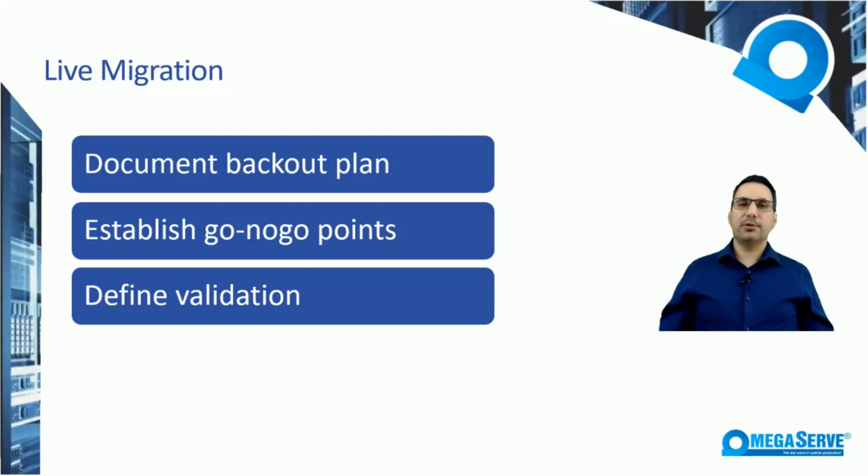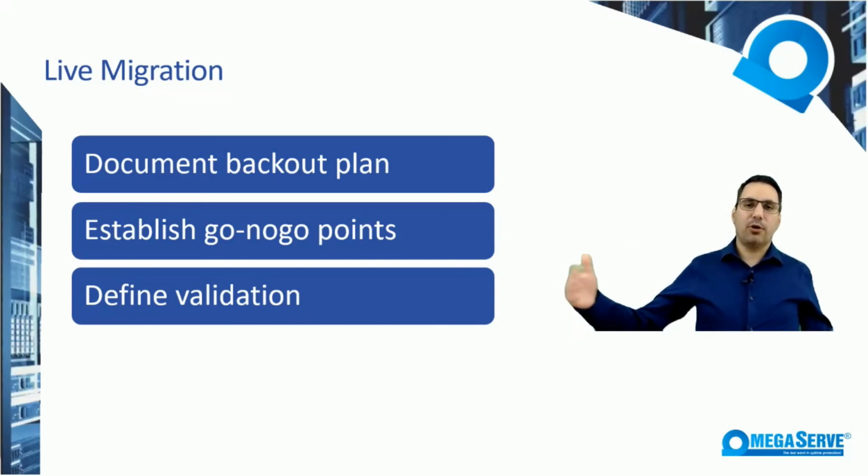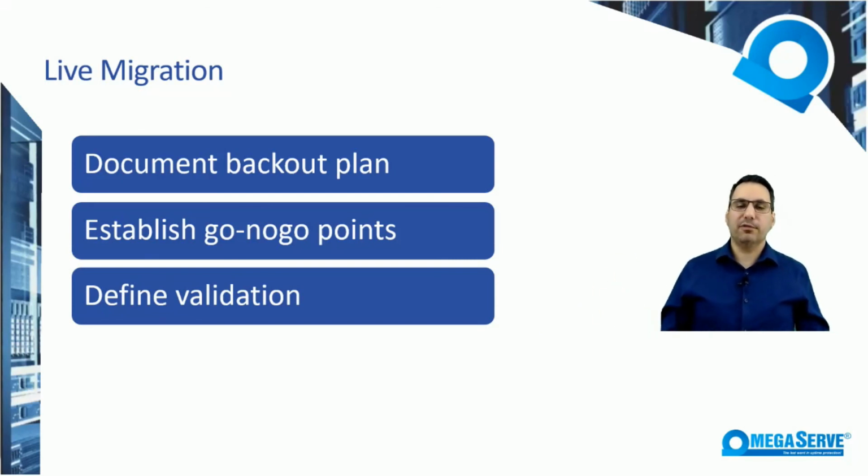And you need to establish go or no-go points. So at what point do you continue, and at what point do you have to declare this a failure or a do-over? Because it may not be worth risking trying to get something to work on the fly if there's unknowns that creep up. So very important, establish those go or no-go points.